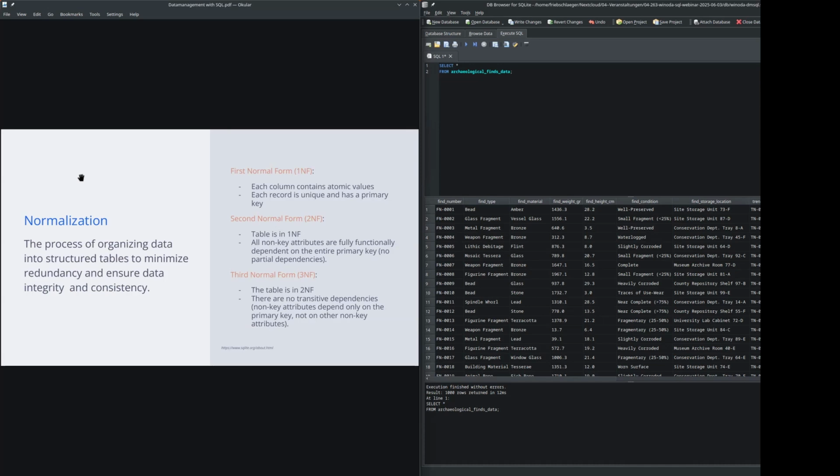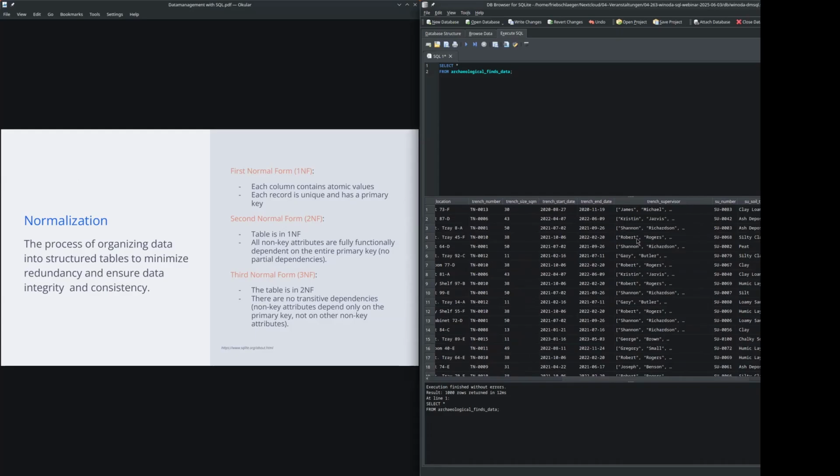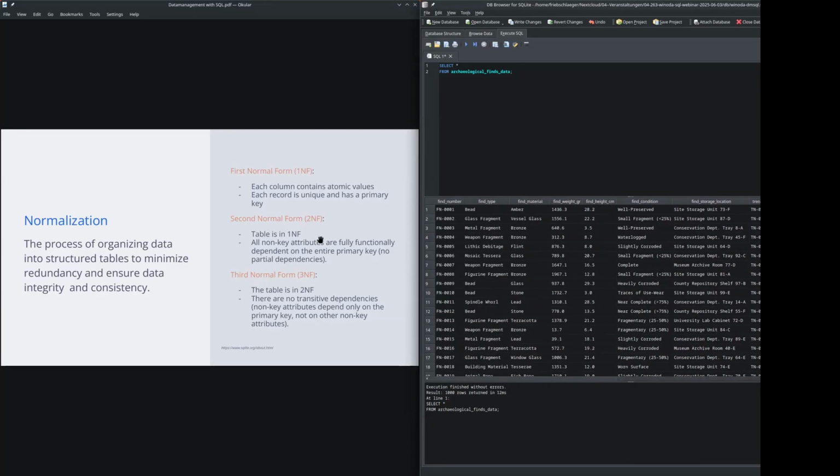At the moment, we do have a primary key, which is a find number, but we do not have atomic values. Atomic values means we should not have a list which contains first name, last name, and email address for trench supervisors. That's not atomic. So we then go on to the second normal form, which means that the table is in first normal form and all non-key attributes are fully functionally dependent on the entire primary key.